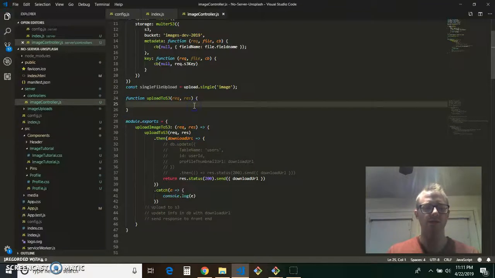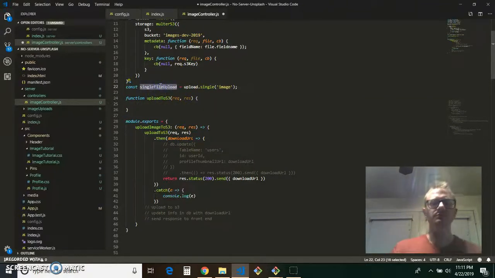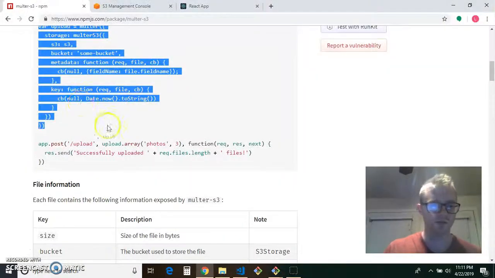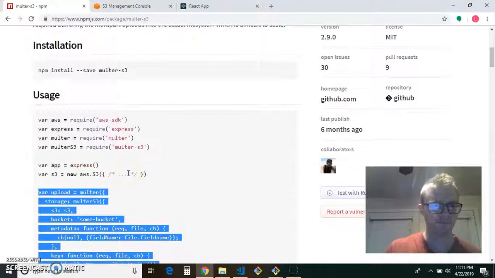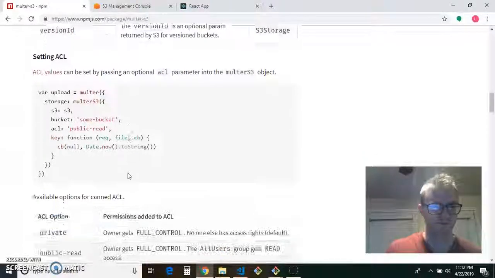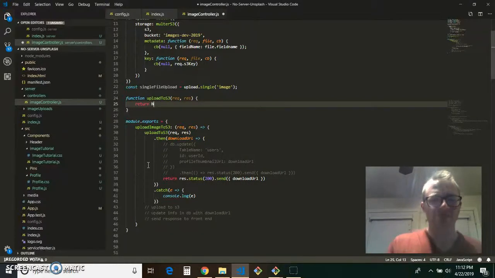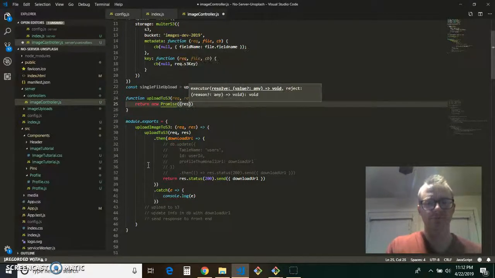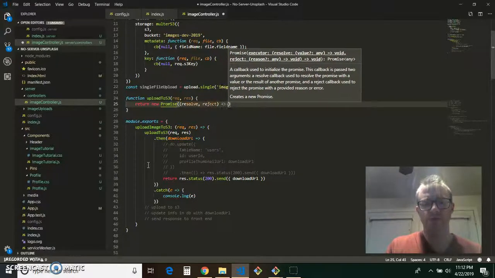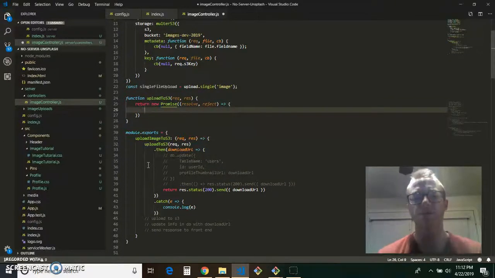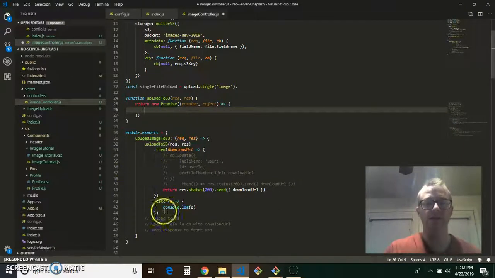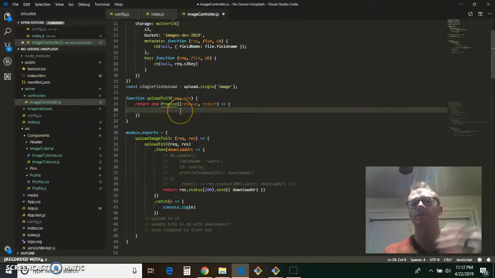And how does it upload to S3? So this is the library that we're using. It uses a callback. I don't like callbacks, so I'm going to wrap it in a promise. We're going to return a new promise. And if you're not sure about how promises work and you want to just use callbacks, that's okay. Honestly, you could copy this uploadToS3 function and just use it anywhere you need to. Once the function's set up, it's ready to use anywhere.